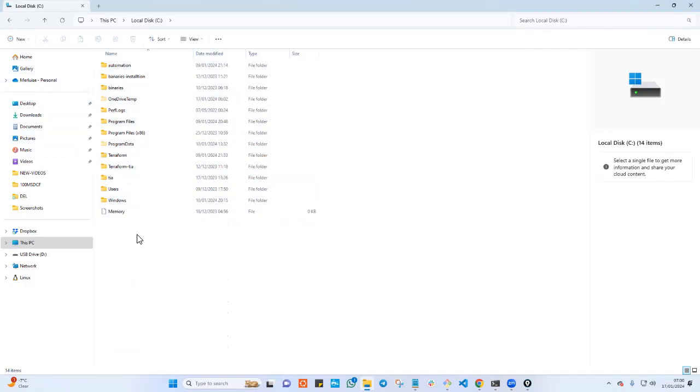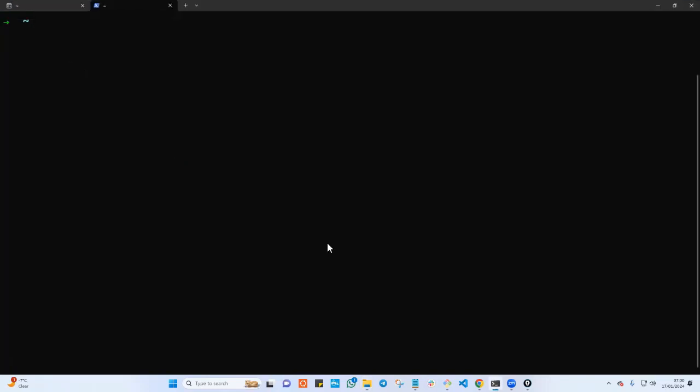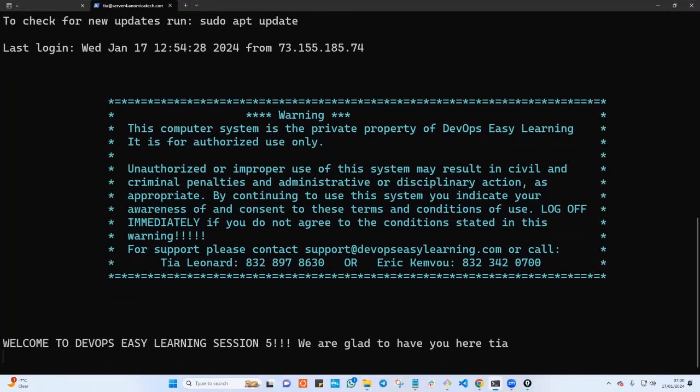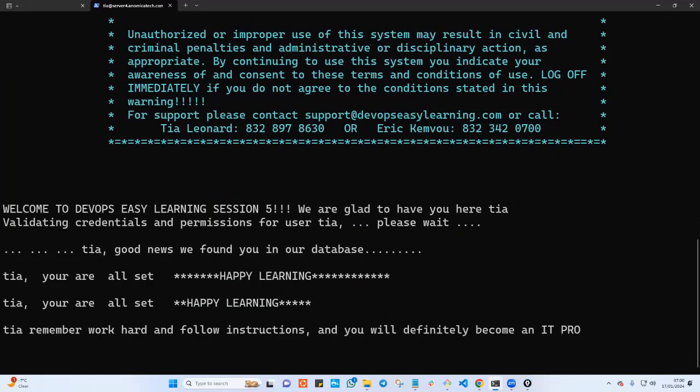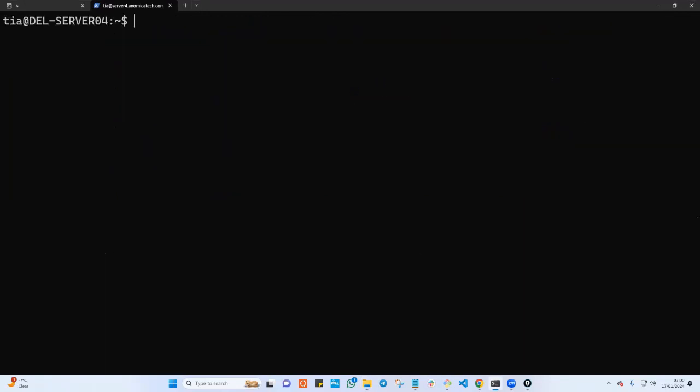What is the same thing as the C drive in Linux? The C drive in Linux is / guys. Let me go ahead and connect to one of our remote servers here. When I hit enter, I'll go ahead and punch in my password to connect. Before you follow this, you should have access to a Linux server, right? If you don't have access to a Linux server, that is going to be a little bit tough.